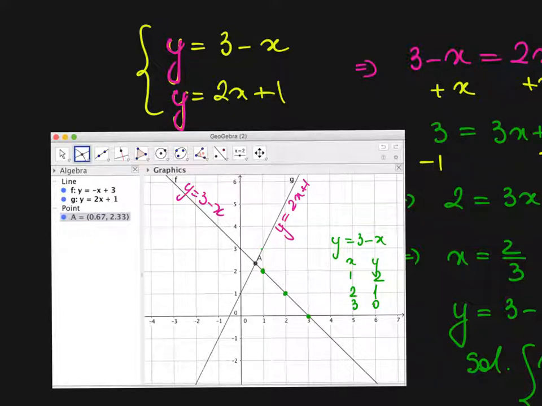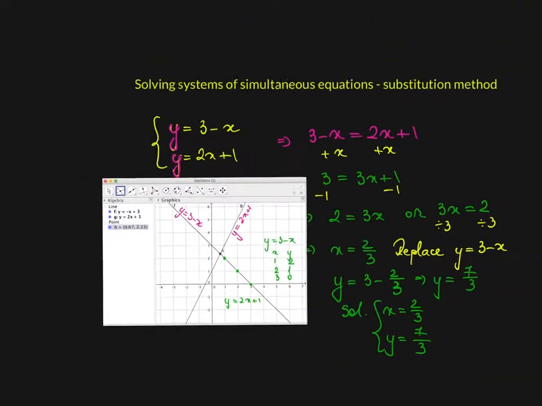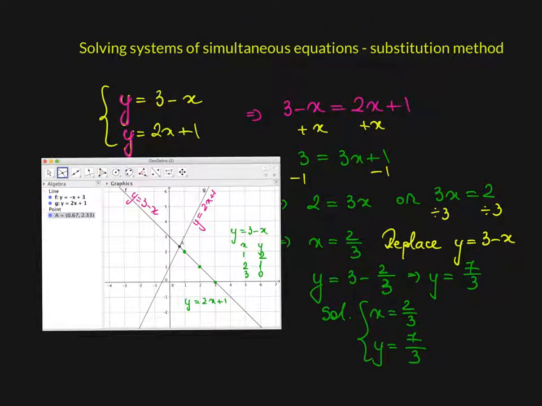But none of those points verify the second equation, because I want at the same time y to be also 2x plus 1. So see, if x is 1, here y will be 2 times 1, 2 plus 1, 3. So if x is 1, on the second line y will be 3, is that point. So they are not at the same time. That's why I'm looking for a point that verifies both equations, is on both lines. And my point given by GeoGebra is 0.67, 2.33. Now, if you put these two fractions in your calculator, you see that they are exactly these numbers. These numbers are rounded. So this is a solution to this system. We just revised a bit what we've done last time, and now we are moving to the next slide.